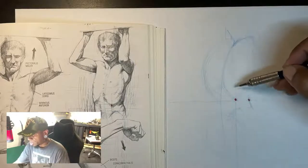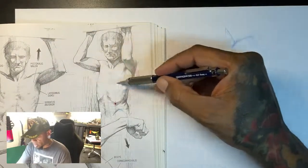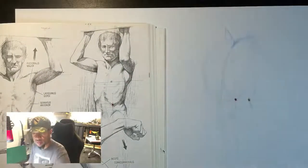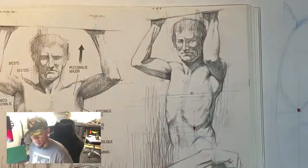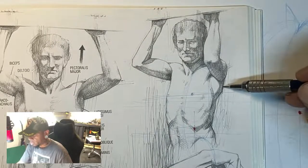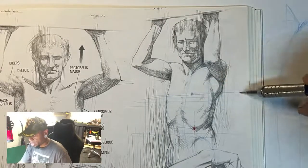So let's look at, we know his nipple was over a little bit. Let's use the nipple as a reference too, right? So if we put another line over there, take your reference and put a line across his nipple. This is great here, right? So we got his nipple here. And then we have, let me zoom in just a little more so you can see what I'm talking about. So looking at my reference, we have his nipple, and if we draw a straight line over, it matches with his shoulder blade back here, his lats. So the shoulder blade is on the opposite side, but his lats kind of fill out right here a little bit. And where that bump is, we can pull that all the way over there, right?